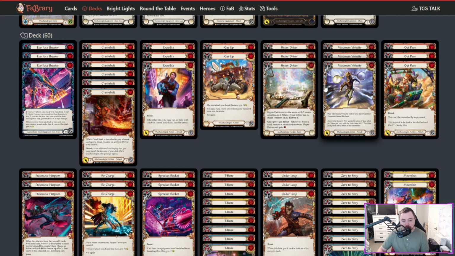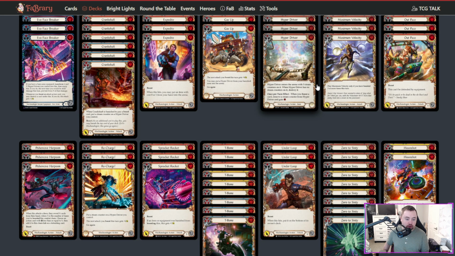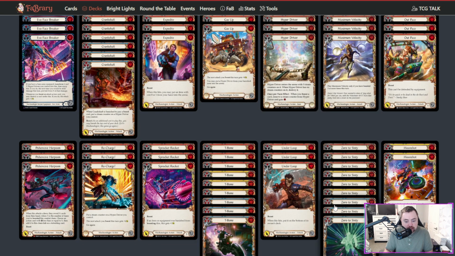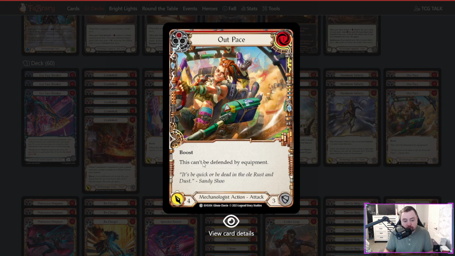You're also able to do other things with it. There's just a lot of stuff you free up by having a lot of 0 cost in your deck because you want to have those 2 resources to have the flexibility to play into maximum velocity and moonshot. So because of that, I'm on 3, 6, 9, 12, 15, 18, 21, 24 0 cost attacks in my deck. And then for 1 cost attacks, we have Outpace, which is a 1 for 4 go again with boost that says this can't be defended by equipment.